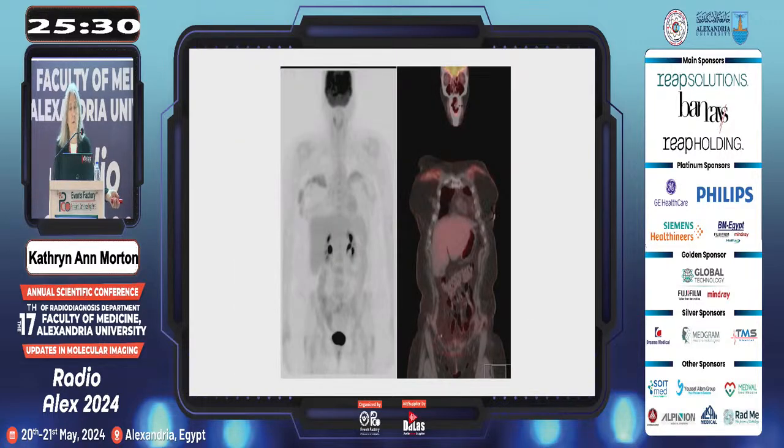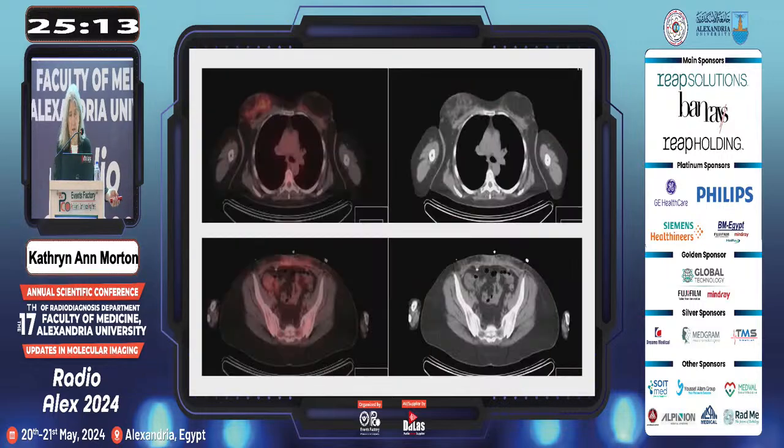This is a patient who had breast cancer. She had bilateral mastectomies and tram flap reconstruction of the breasts. The superior margin of the breast showed increased uptake on the PET scan. And these are axial views, again showing increased uptake within this area of opacity along the superior aspect where the tram flap was attached, and also in the abdomen at the origin.